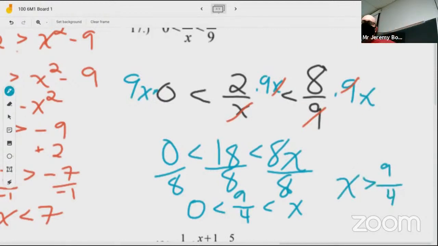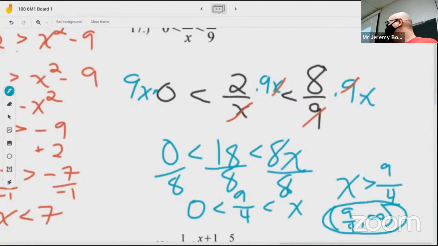If it's greater than 9/4, we know that it's greater than 0. We also know it's greater than negative 100, but that doesn't really matter. What we really want to know is that it's greater than 9/4. And so our interval notation is going to be parenthesis 9/4 to infinity. Yeah, that's it. It's an interesting little problem. Now I know why I chose it last semester, or whenever I made this worksheet. Any questions on that one? Questions here?